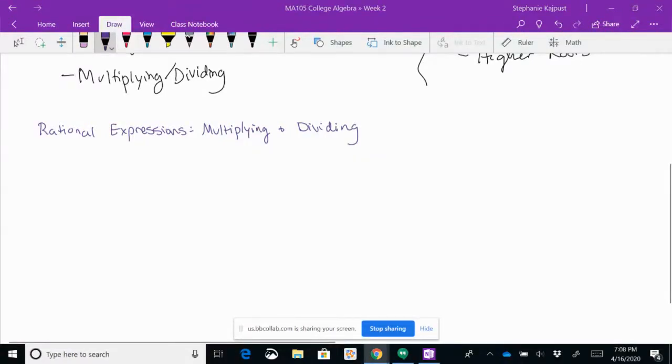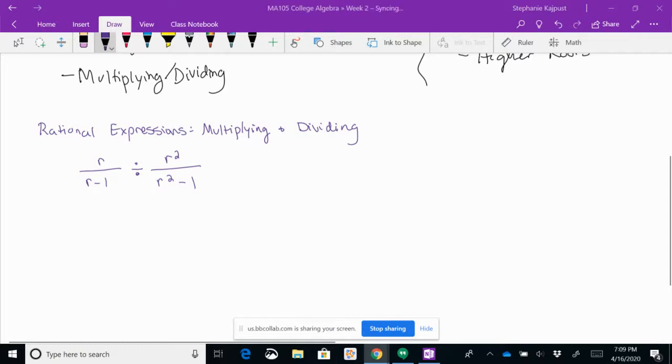Okay, so I have the textbook open in another screen, so I am going to pick some of the even problems from the textbook, from the section that this stuff covers. So the first even one that they have is a division problem. So we have r over r minus 1 divided by r squared over r squared minus 1. So that's our division problem.